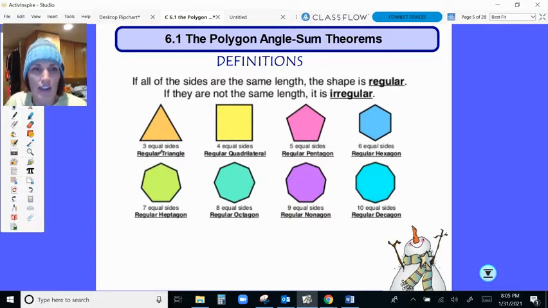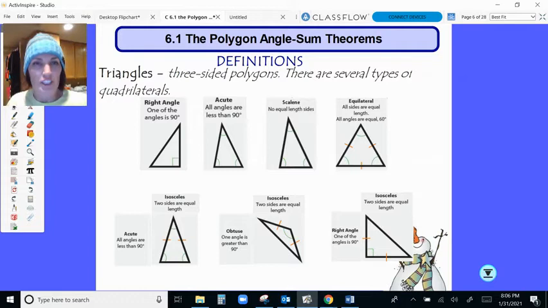Three sides is called a triangle. Four is a quadrilateral, 5 is a pentagon, 6 is a hexagon, 7 is a heptagon, 8 is an octagon, 9 is a nonagon, and 10 is a decagon. We'll get up as far as there. 11 is an undecagon, and 12 is a dodecagon. It's like uno and dos for Latin words we usually take in Spanish. Then we have all kinds of special polygons.